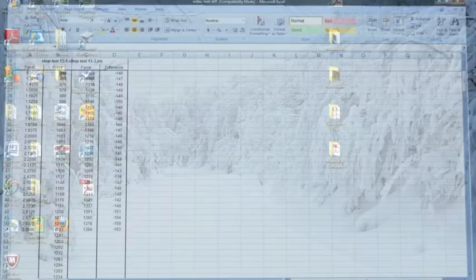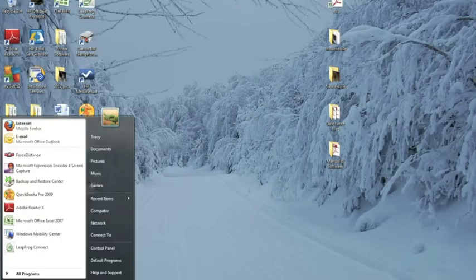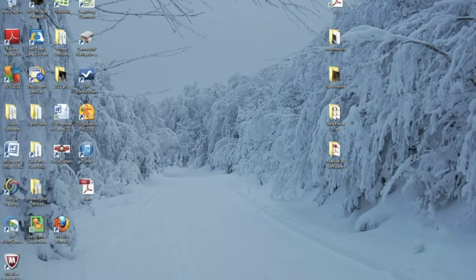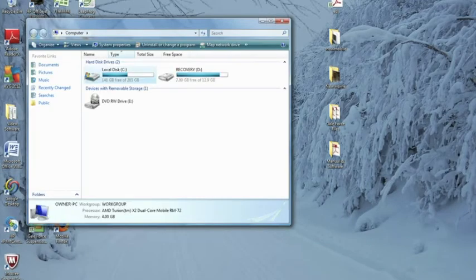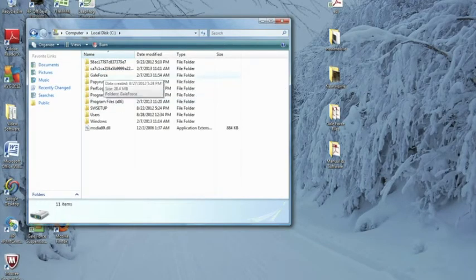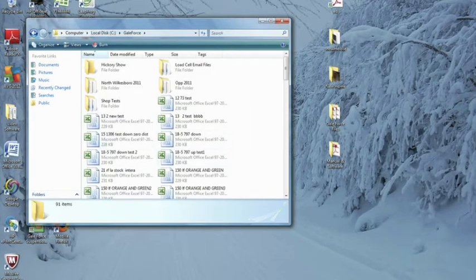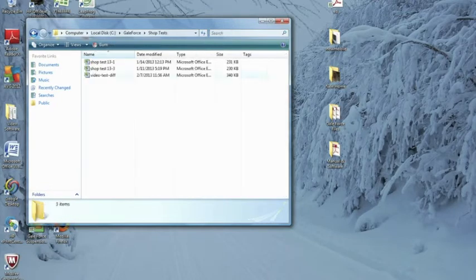Now we're going to close out of here, and I'm going to show you how to go back and see those files. We're going to always go down here to the left to the start button, click on computer. We're going to click on our C drive, and then find our Gale Force folder. Double click that Gale Force folder, and you'll see our folder that we had named shop test. Open that up, and then you'll see our video test dash difference. That's where that file is. If you want to open it up again, you can take a look at it again. We can open it up from there.